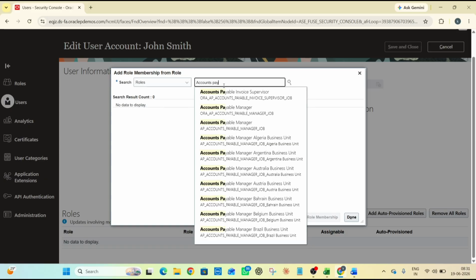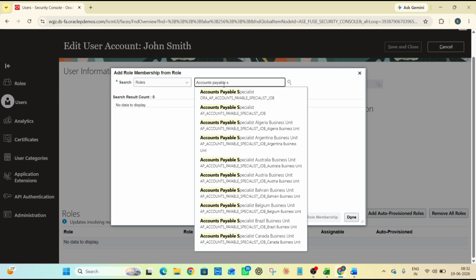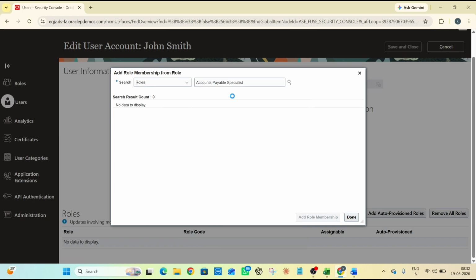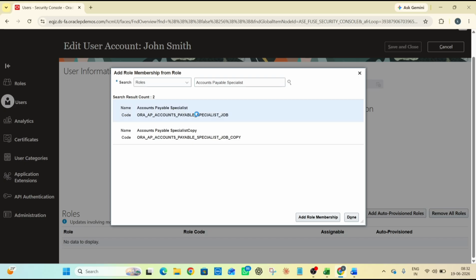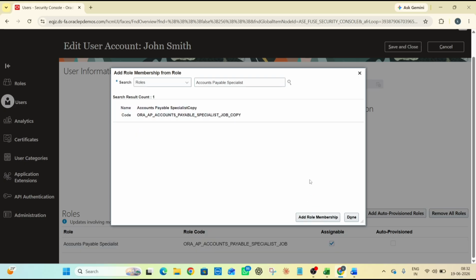This is an ORA role, which is a seeded role of Oracle. So we can take this one only. Click on accounts payable specialist and add role membership.